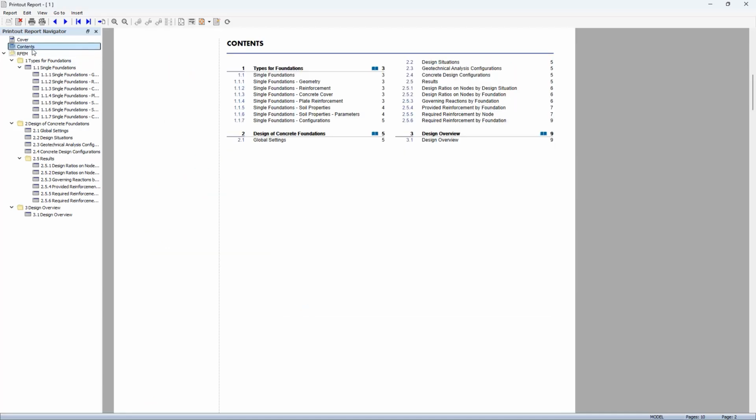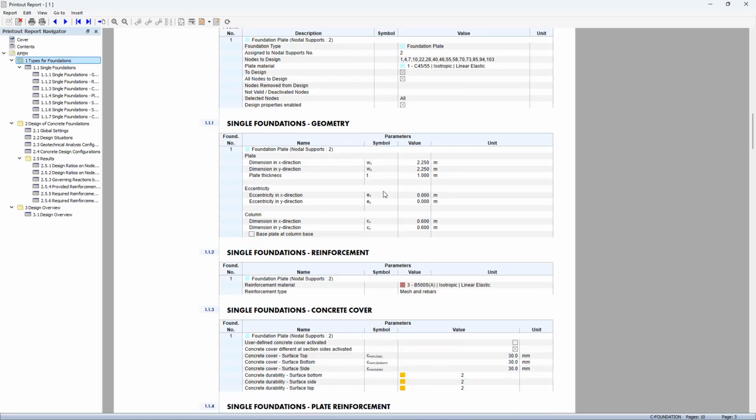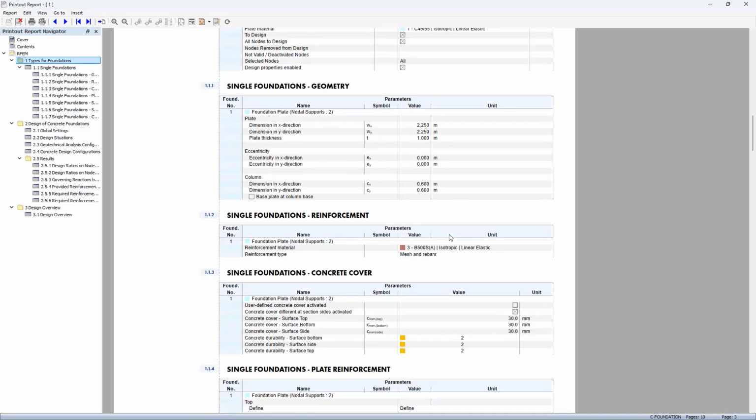Here we have the table of contents, and then it directly starts with the types of foundations. Here you can see again the types of foundations we have, which node they are assigned to, the material assigned, and then the geometry you selected. If you had several foundations, you would see a list with multiple tables like this.